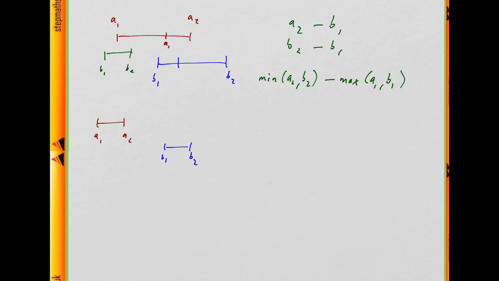Minus the max of a1 and b1, so that's here. That's going to give us this minus this, which is going to be a negative number, because this is actually smaller than b1. But the overlap can't be negative. In this case the overlap should be zero.